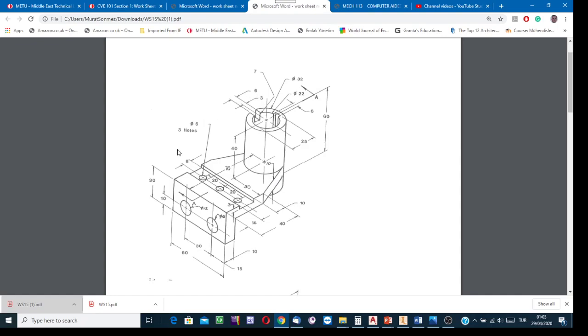Studying this example, I am going to explain what I mean by partially adding, partially cutting. For instance, here, this object, a single component, has such a right prismatic part and a cylindrical feature. The model of this prismatic part can be created by adding material. This cylindrical feature can be created by adding material, the adding process, not cutting.